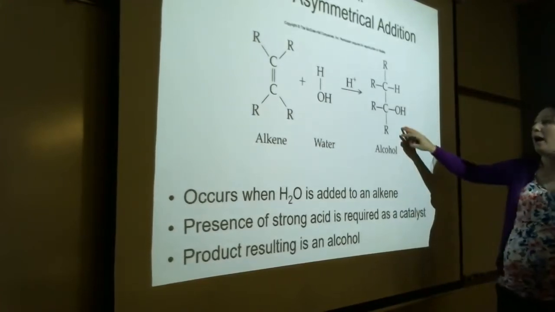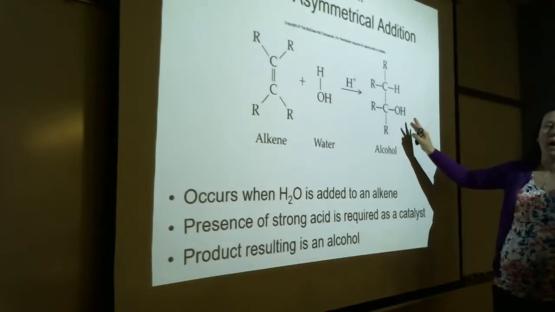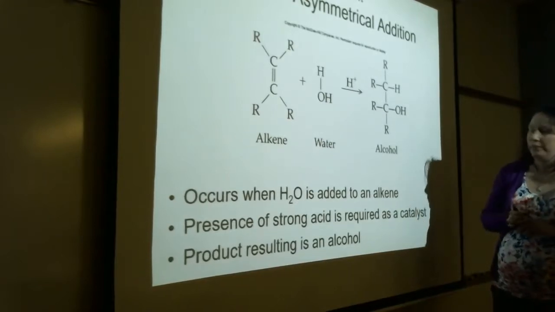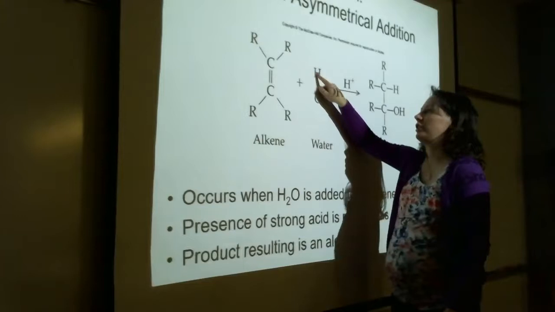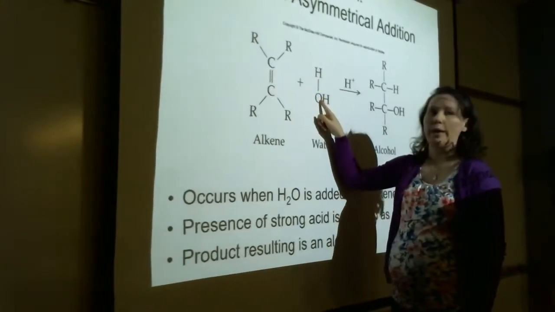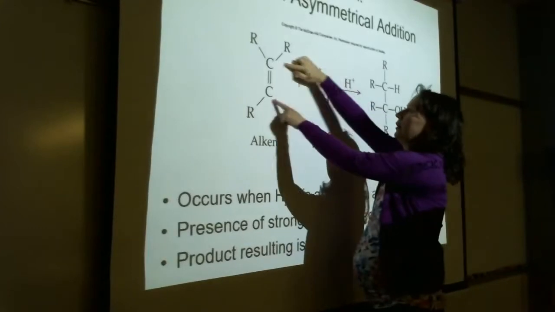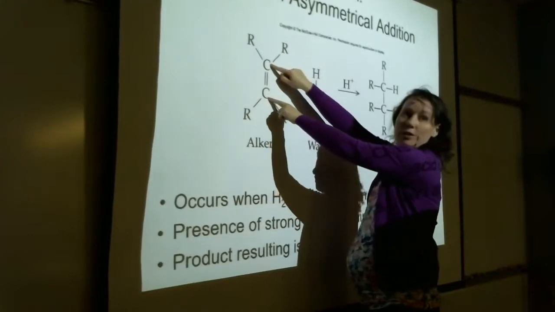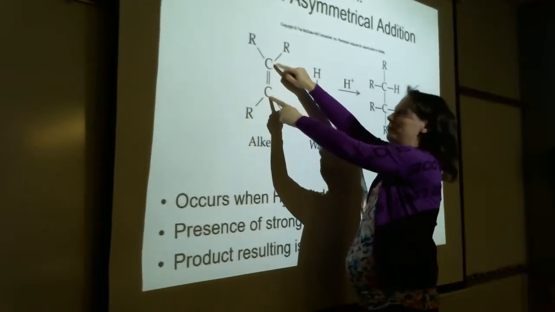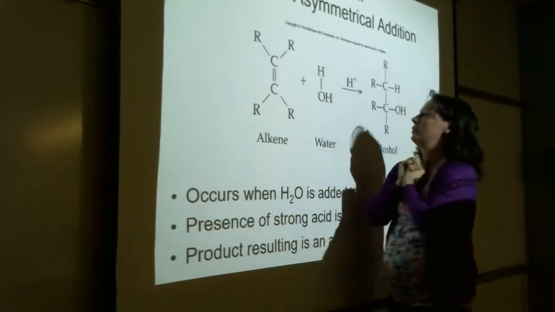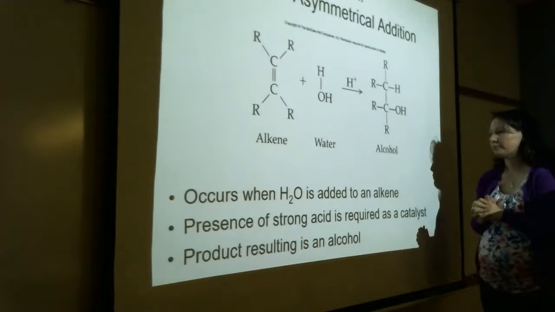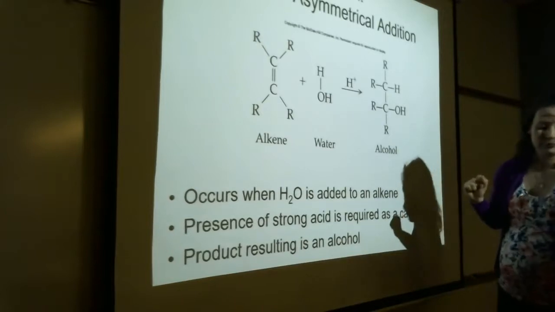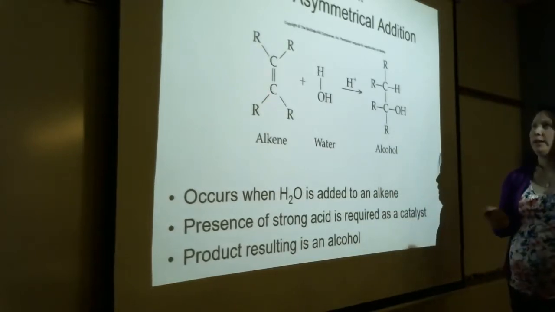Okay, you've got two possible products. Let's think about why you've got two possible products. So this might be something you put in your notes section of your chart. If one hydrogen goes here and the OH goes here, right? That gives you one product. If the hydrogen goes here and the OH goes here, right? That gives you a different product, depending on where this is in the chain. So it all depends on where it is in the chain. That's why I say you've got possibility of two products. It all depends on where the double bond is in the chain.